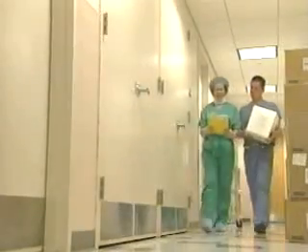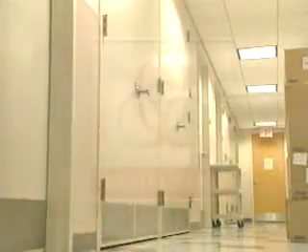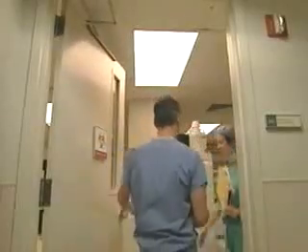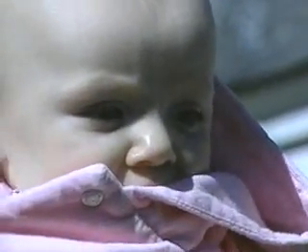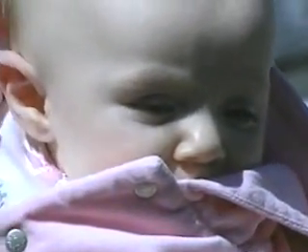This time, PGD was recommended by their fertility specialist, Dr. Jamie Griffo at the New York University Medical Center. Dr. Griffo says it's far better to diagnose before rather than after pregnancy, when abortion is the only alternative. This is a much better alternative because we can make the diagnosis before the pregnancy starts so the patient can avoid that termination procedure. Nine months later, a perfectly healthy Carolyn McLaughlin was born cystic fibrosis free.